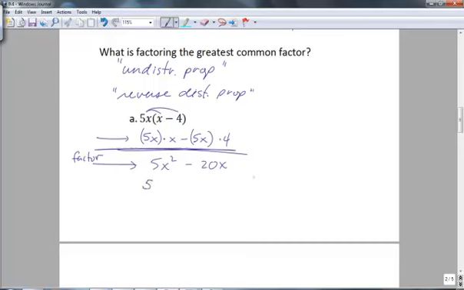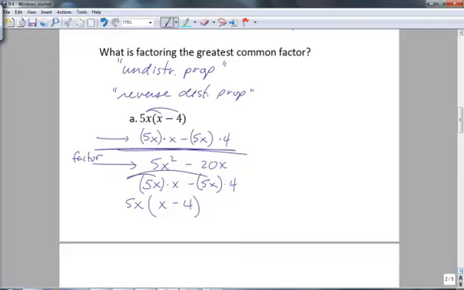And there's an x squared and an x, so the greatest common factor, what they both have, is an x, right? I mean, this first term has an extra x, but they both have at least an x. So I could rewrite it like this. Now that I recognize that both terms have a 5x, I can undistribute it. So I'm going to reverse the little rainbow thing. I'm going to pull these out, right? Put the parentheses back in, and I'm left with x minus 4.